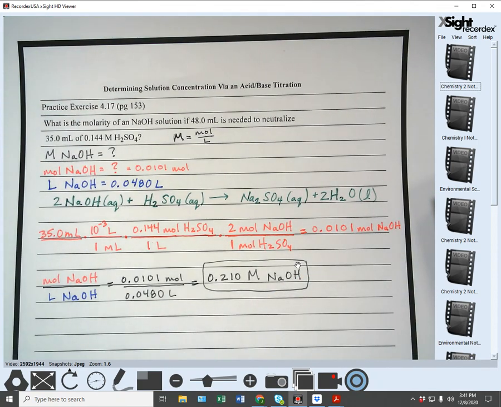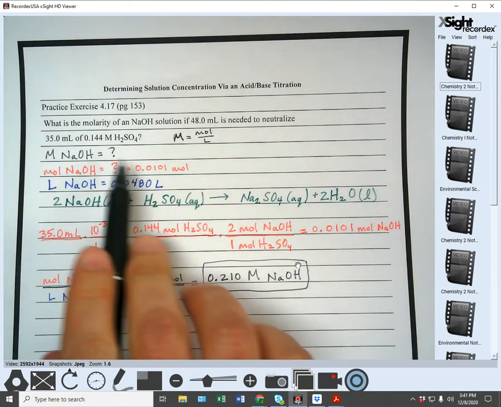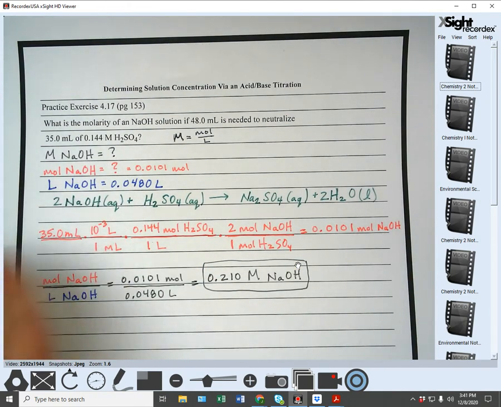So it's really putting two ideas together. It's not too hard once you break it down, but you just have to be organized and figure out what you're starting with and how you move through it to get the information you need to solve for your answer. Okay, great. If you guys have any questions, let me know.